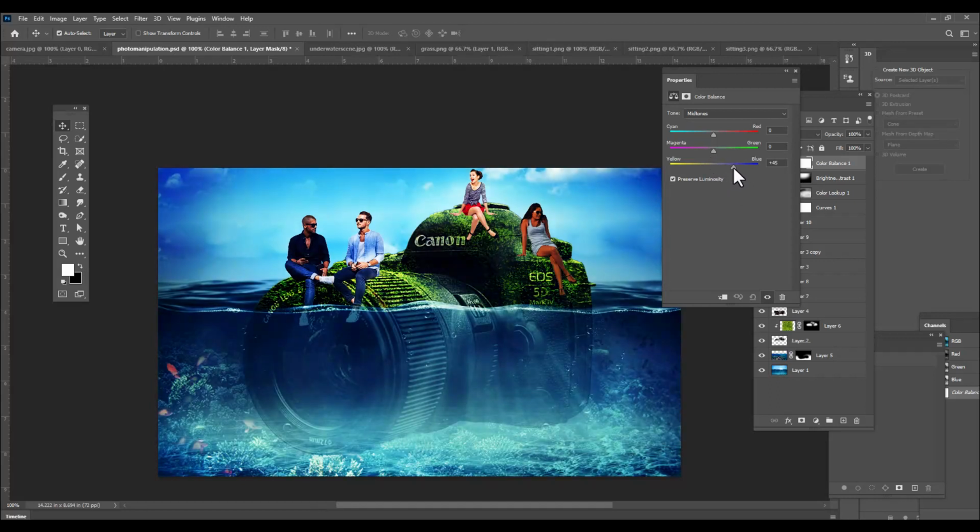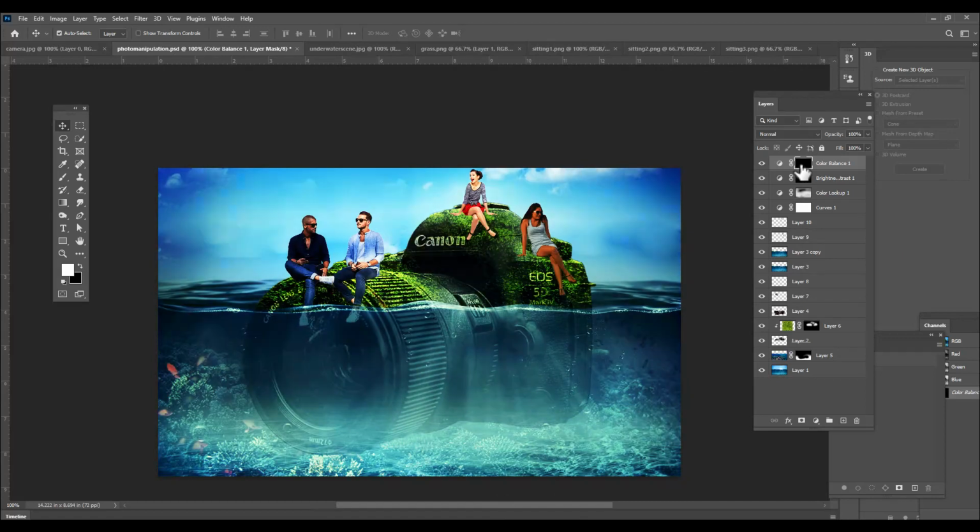So you can see here now the blueness has increased in the image, but we want the blueness only inside water. So what we can do is we can invert the mask, and we can just paint over here. So something like this. We are painting with a very low flow amount. This much is okay. Right. This looks better.